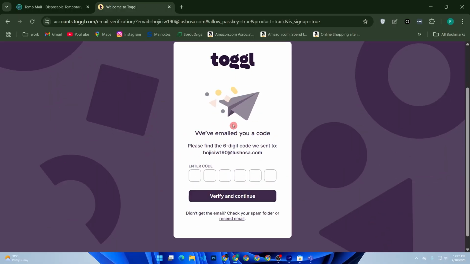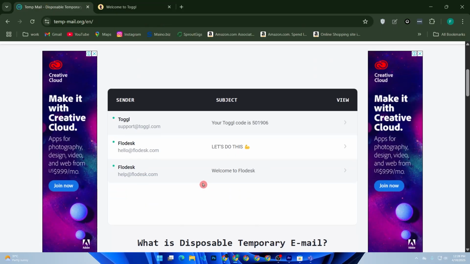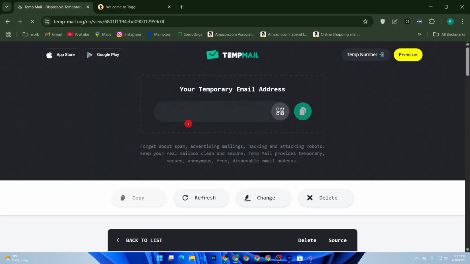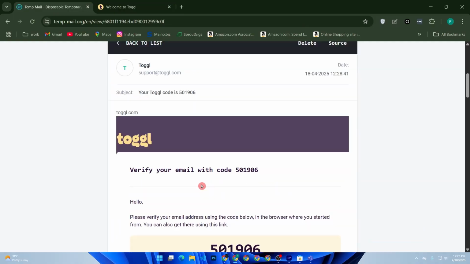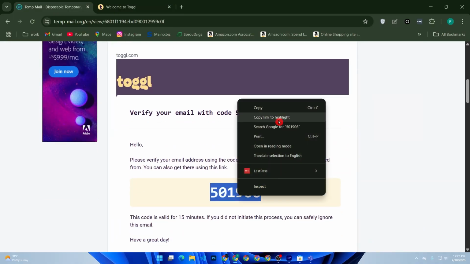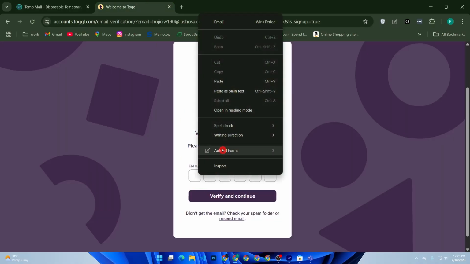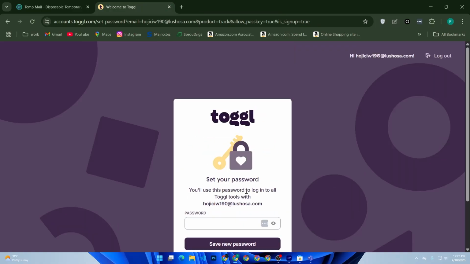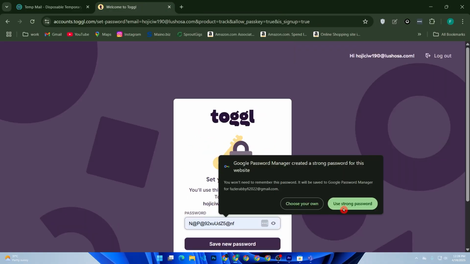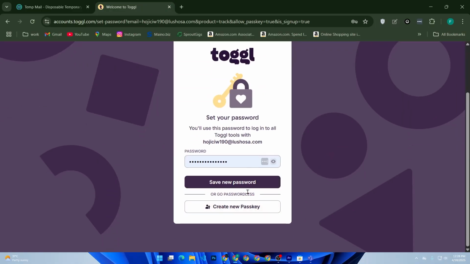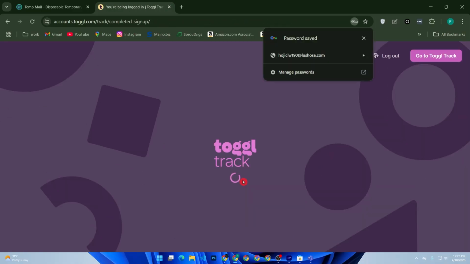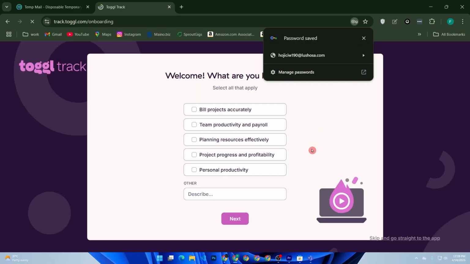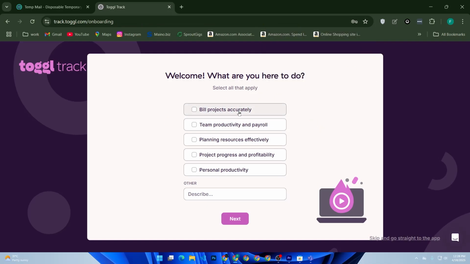Enter the verification code from your email, like that. Copy and paste here and verify, and use a strong password and click save new password. That's it. You are done. Then complete your profile like that.